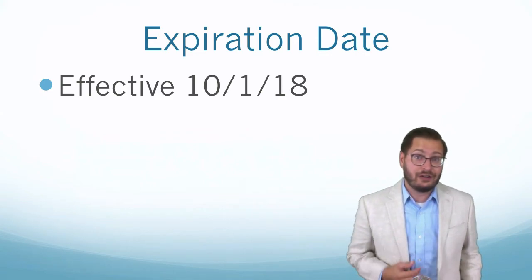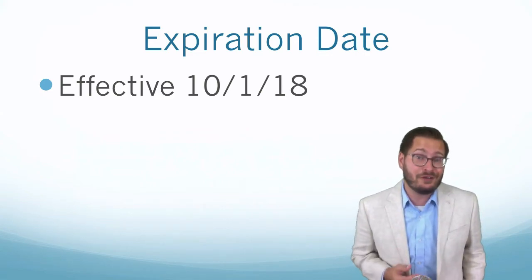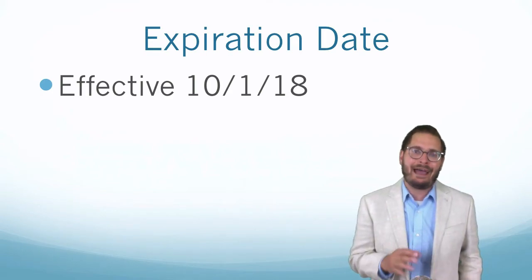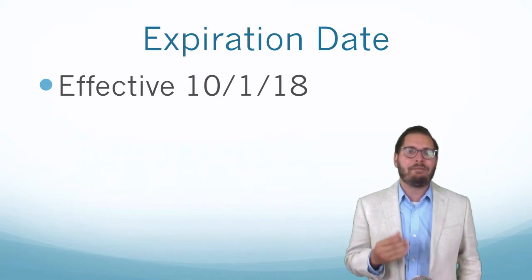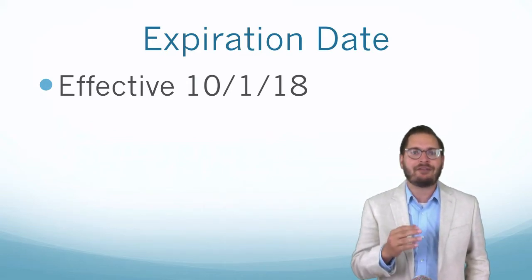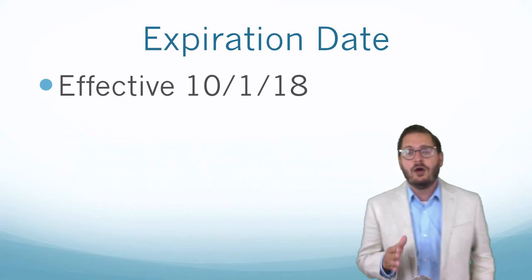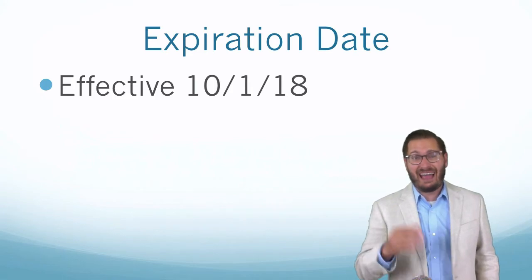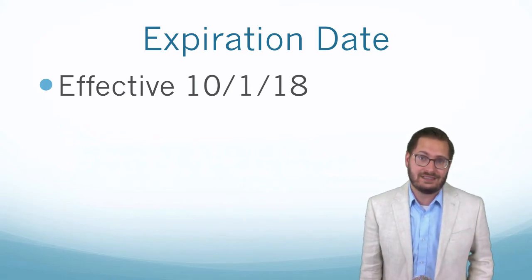Now, if you're an auditor or an examiner, there's a little tip for you to look at. Sorry, everybody else. But this, I think, will have a big impact, at least initially. In my opinion, it's low risk. But it's low-hanging fruit that could show up on a lot of audit reports for audits that occur with loans originated after, or loan estimates that go out after October 1st of 2018.